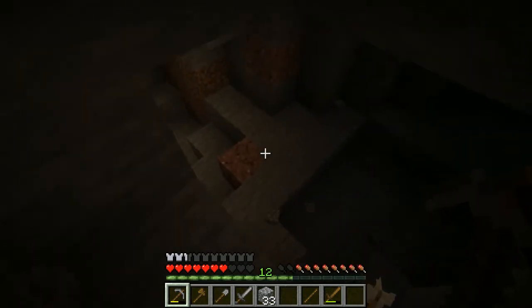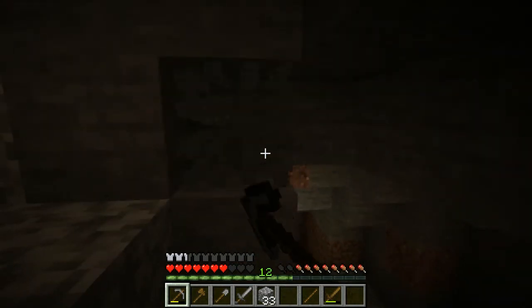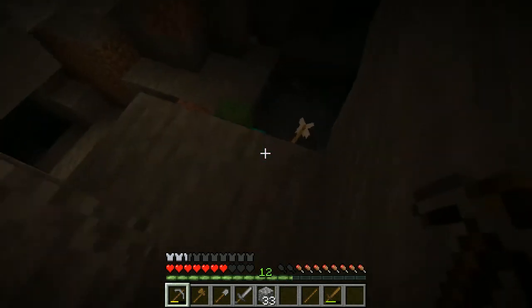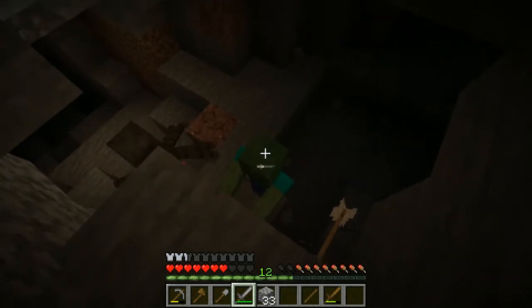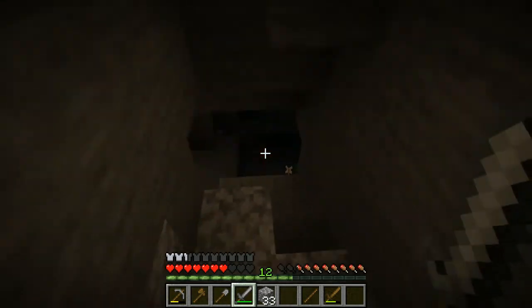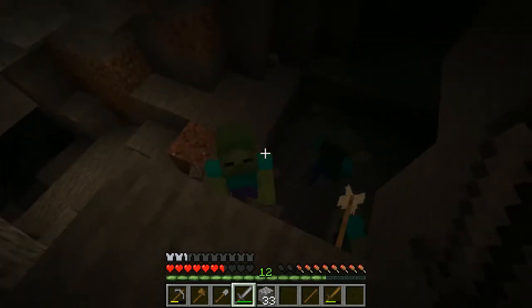Ooh, there's red stuff down here. What, redstone? Kind of, yeah. What do you mean, red stuff? I don't know these things yet. Oh, right. Zombie! Oh, I need to make a hoe. You are a hoe. Thanks, man. Spider! I killed it. Oh, I'm an idiot. Okay.